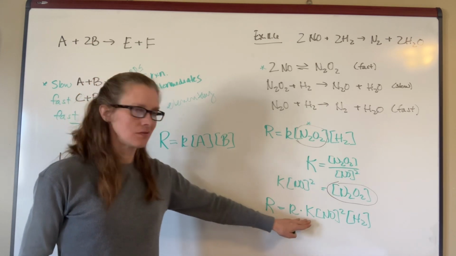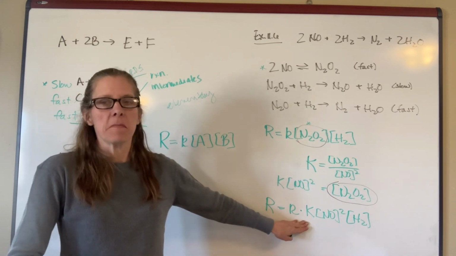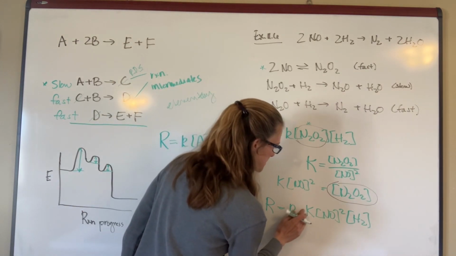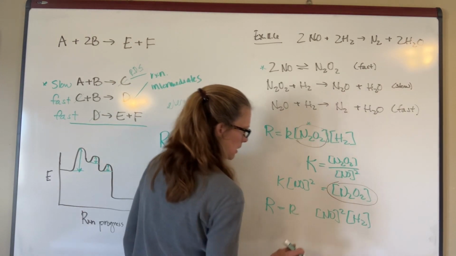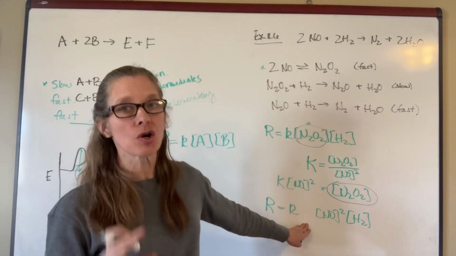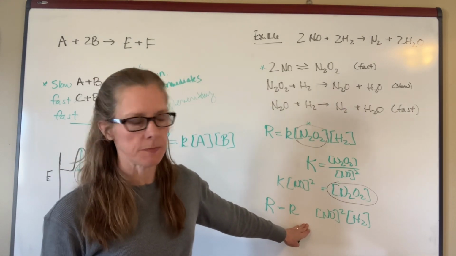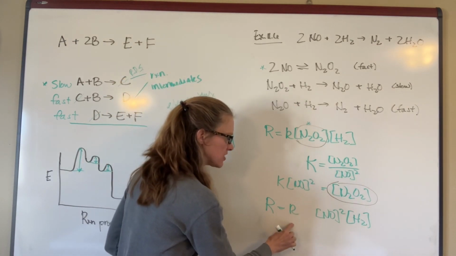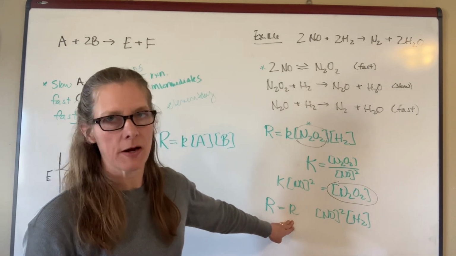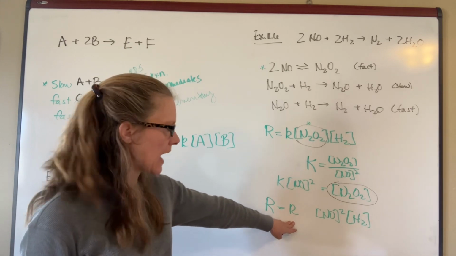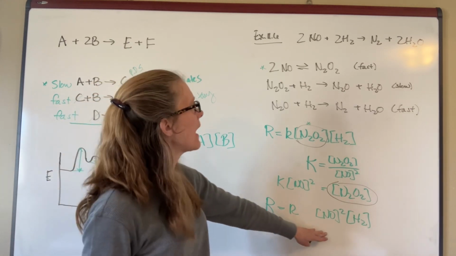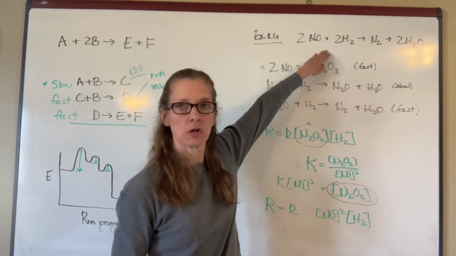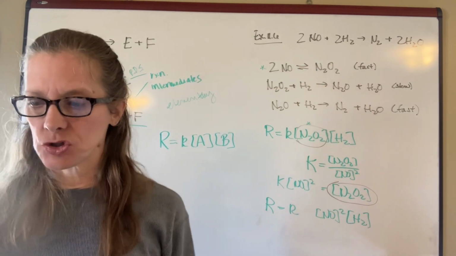This is a constant, this is a constant. I can combine them together into the same constant. I'm just going to mush all that into one constant. I'm not getting rid of it. It looks like I just erased it. I really didn't. I erased it, but I combined that number with this one. I could call it another letter if I wanted to, but it's just easier to call it K. And then now I have NO and I have H2, which are the reactants that I had to begin with.